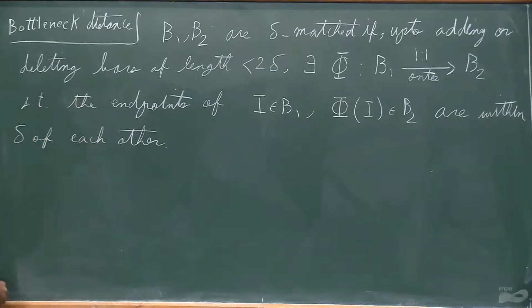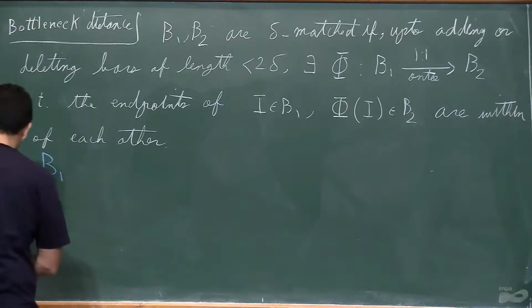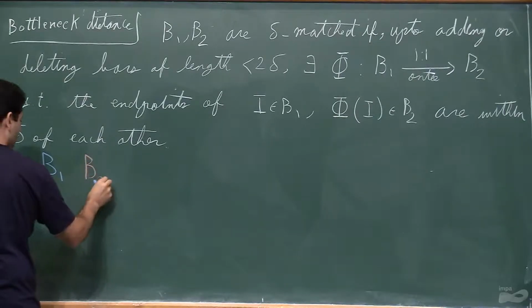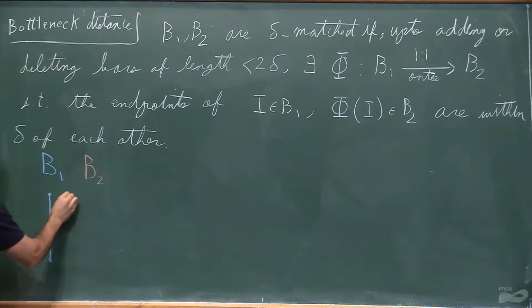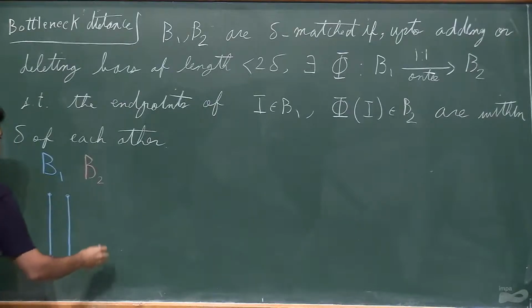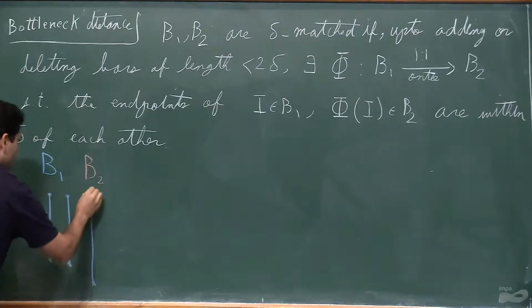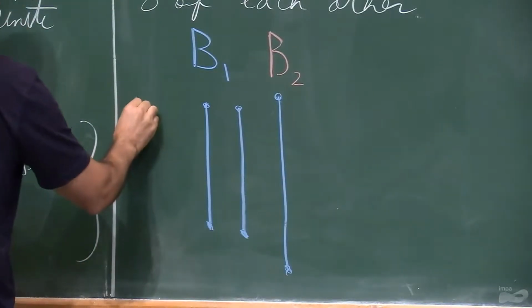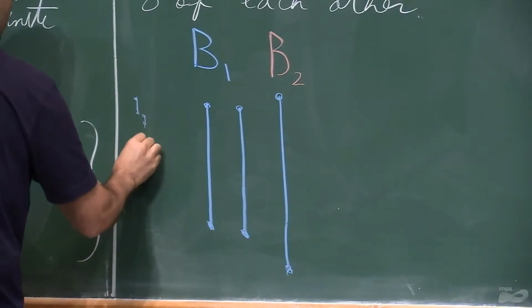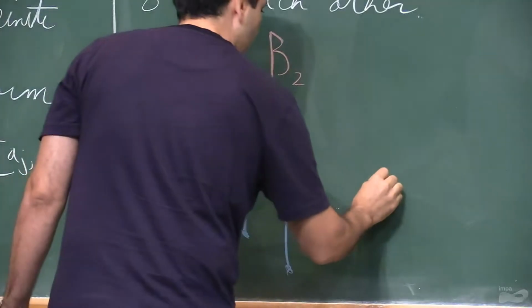Okay, so let me draw a picture. You see this is quite a natural notion. So here's, maybe I'll do blue and pink. So here's, say, B1. And I'll draw the B2 in pink bars. So let's say in B1 you've got, I don't know, 2 bars. Maybe I'll draw them equal length. Another bar like this. So the horizontal placement of the bars doesn't really matter, but I got to draw them somewhere on the board. Maybe you've got a bunch of short bars that don't really matter because you're going to ignore them. And then let's put a half infinite bar too.